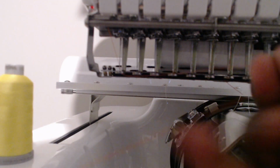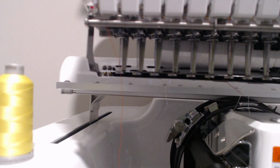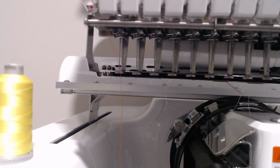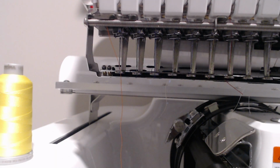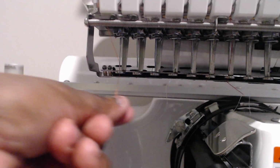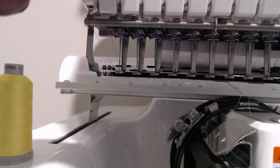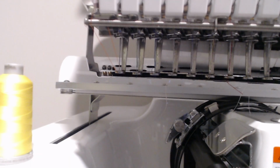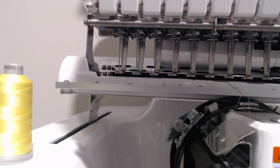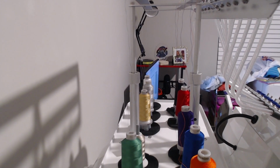With that tail you have hanging, you're going to take it. I'm out of frame. It is a gray little thing right above that needle. You're going to take that thread and go around from the left side over to the right, and it will cut it off. I apologize for being out of the frame.